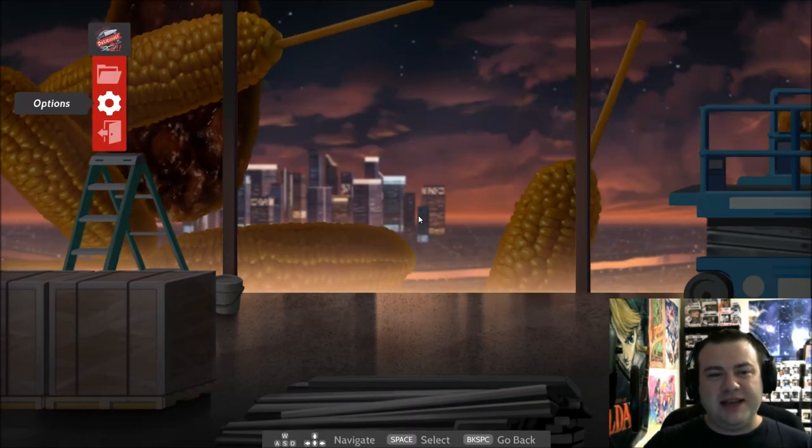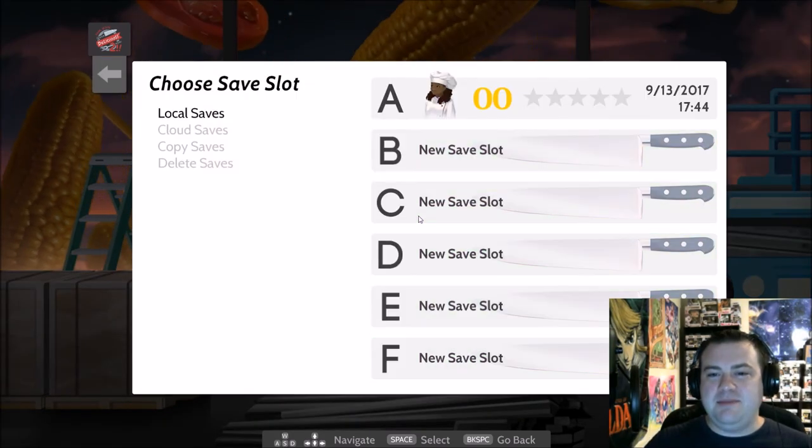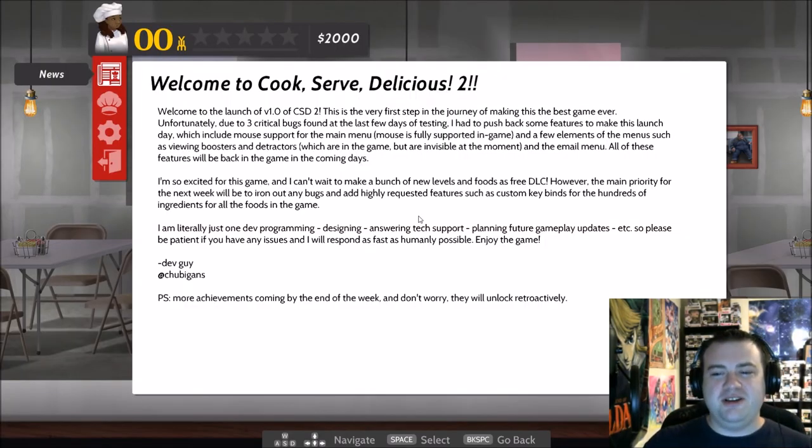So anyways, if we take a look here, we can now load our game. And I did make a save here, so we have a save. Let's go ahead and load it. We are a zero-star restaurant and level zero.